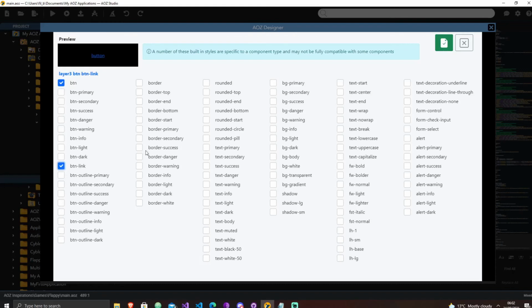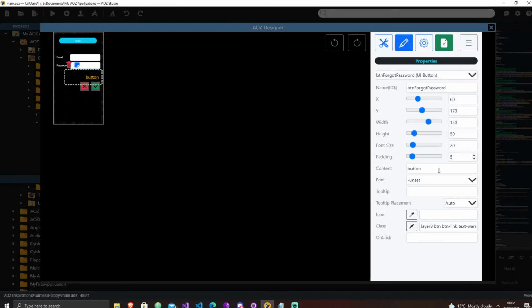So we'll get this little link color. And let's change the color of that. Where is it? Text warning. And we'll also align that to the right. Let's just bring the font size down. And let's move that further up there. Actually, let's bring the height.